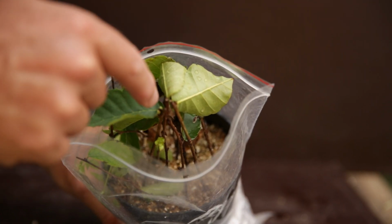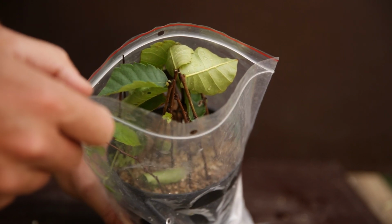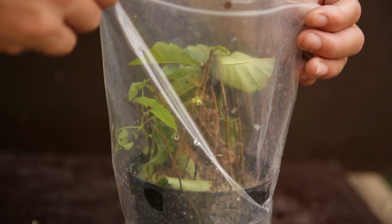Look, there is new growth. There's big buds here on this cutting. Yeah, quite pleased. Not a few weeks. I'll leave the baggie open a little bit, but these have started to root and it looks promising.